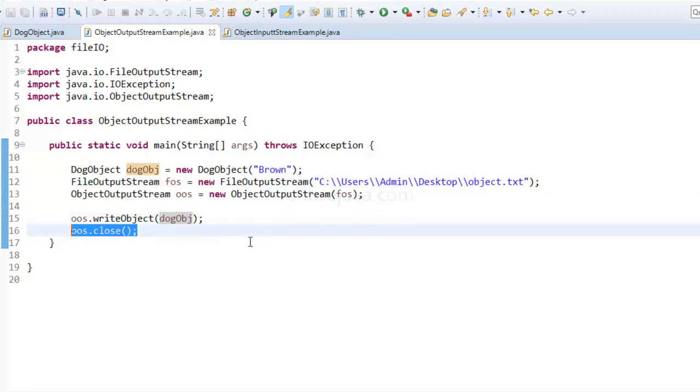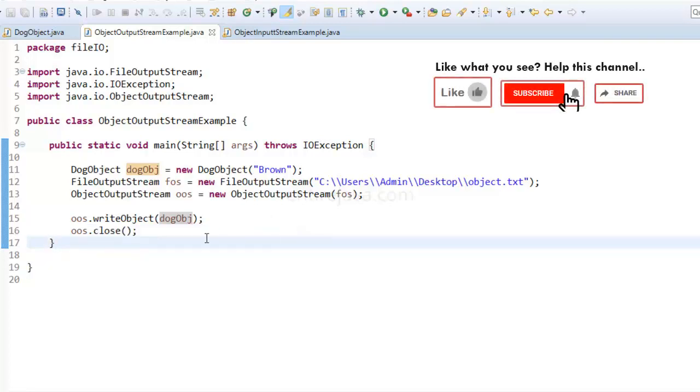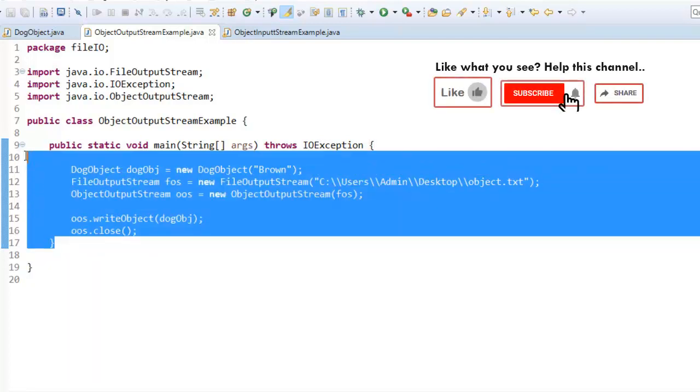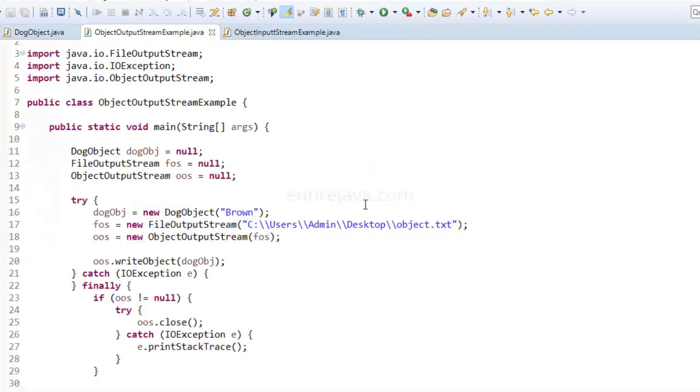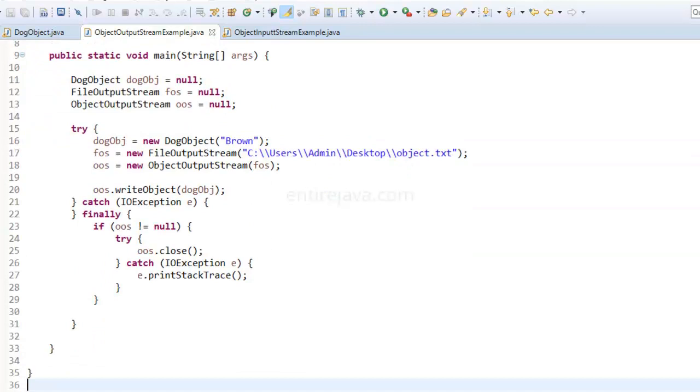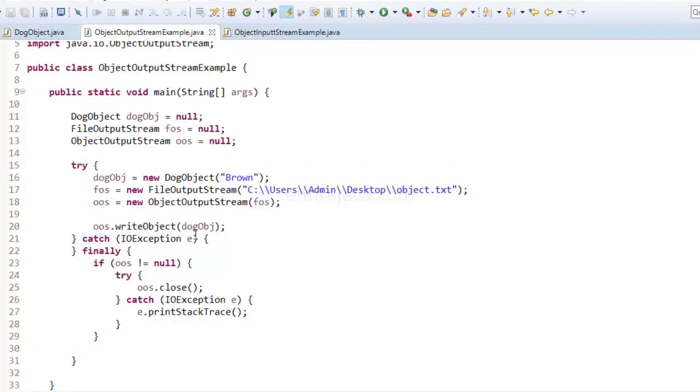By the way, in our examples, we're not using the try-catch block. The example that I've demonstrated is definitely not a good practice. You're going to have to use the try-catch block. It's just that the number of lines of code will increase if I introduce try-catch blocks. Let me show you how the class looks with try-catch blocks. Here it is. This has increased the lines of code, almost doubled. Anyway, let's run this program and we should have this file created.